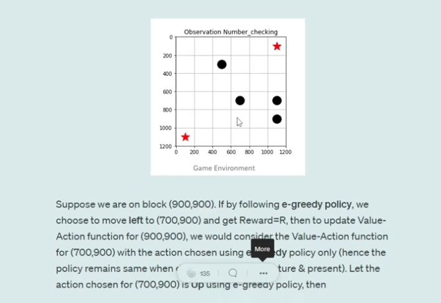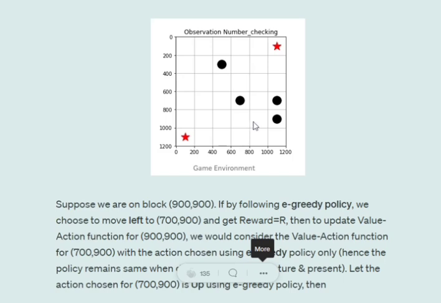900 is basically this point, right? As you can follow with my cursor. Now assume that I am following the SARSA approach and I am considering an epsilon greedy policy. When considering epsilon greedy, I can take a random action if the random value generated is below 0.5, otherwise I take a greedy action. Now 0.5 is something that I'm setting up, but you can set epsilon to anything.